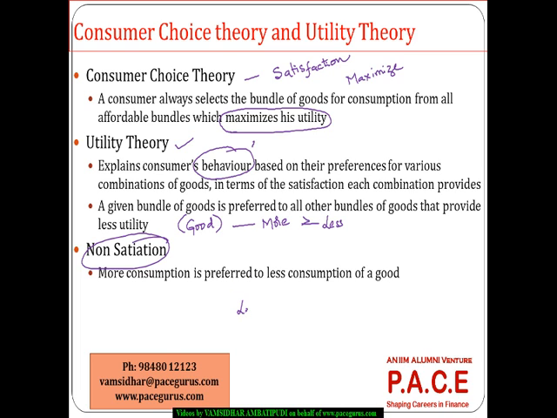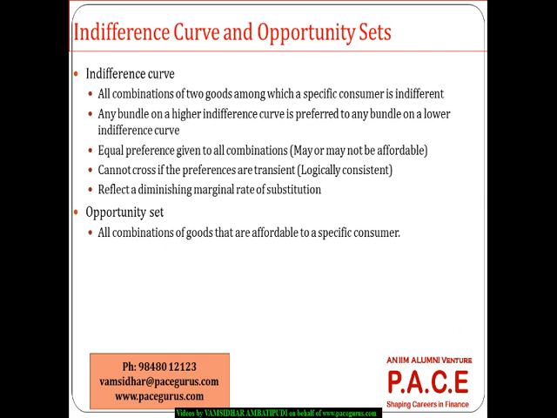But wherever I prefer less of it compared to more, it is typically a bad. Typically, when we look at garbage, we want less of it but not more of it. We generally pay to get less of it compared to more of it. So that is one of the important things. Consumer choice theory simply relates how a consumer makes his buying decisions on the basis of the combination of goods and services that maximizes his overall utility.